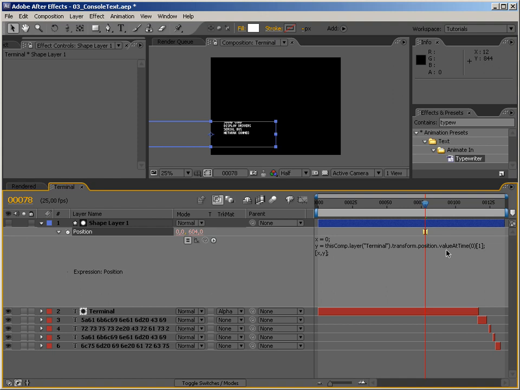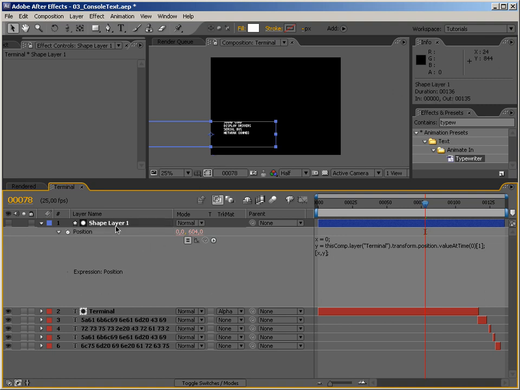Okay, so far so good, but obviously we have a problem. The real anchor point of the shape layer is always in the middle. Like I showed you, remember I used the pan behind tool and then increased the size, and even though the anchor point was set at the lower edge, it was going both directions. So it's always in the middle. So how do we fix that?